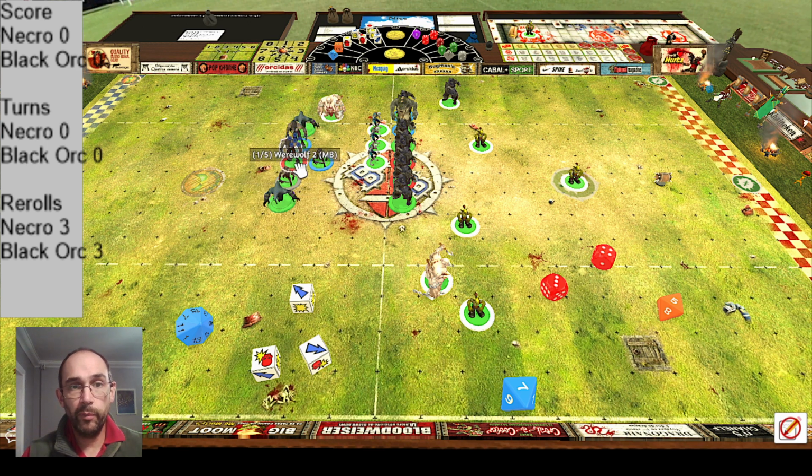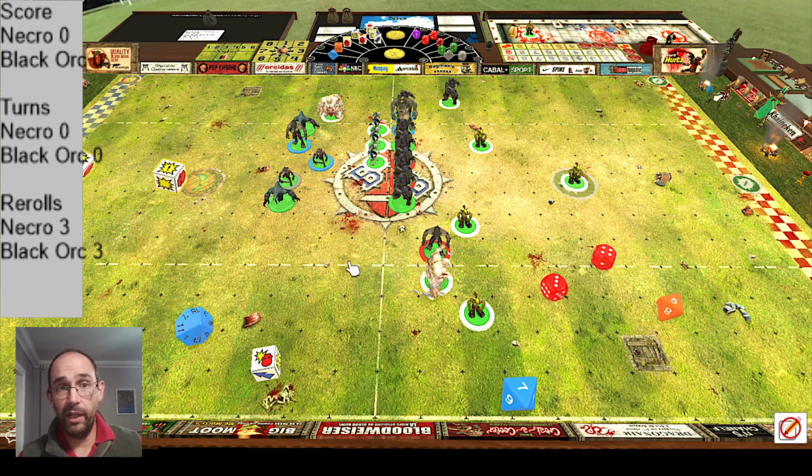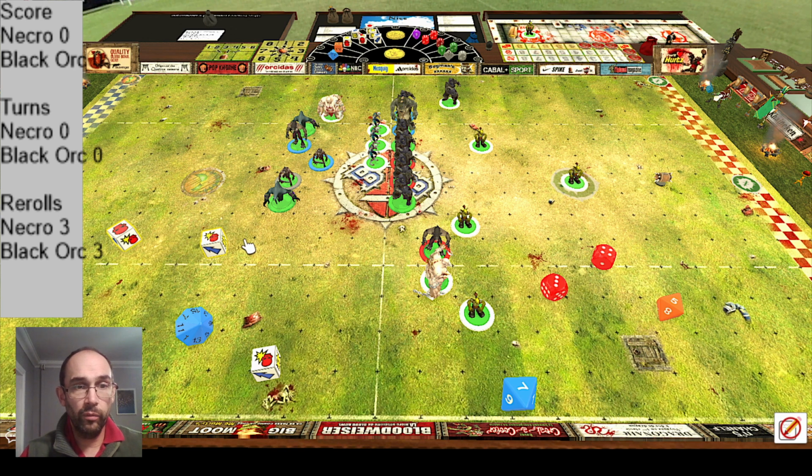And then I'm going to blitz with, let's blitz with the Mighty Blow Werewolf, why not? So 1, 2, 3, 4, 5, 6. Grab a couple of block dice, let's stick those over there. Hover over them and give the R a whack. Oh, that's rubbish. Right. Here goes first reroll.